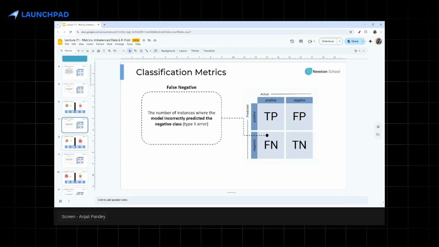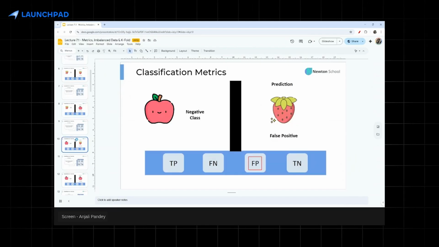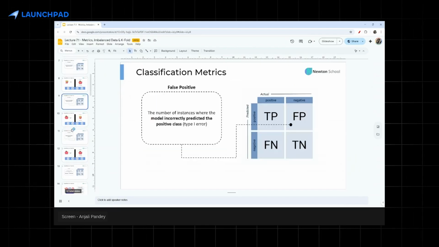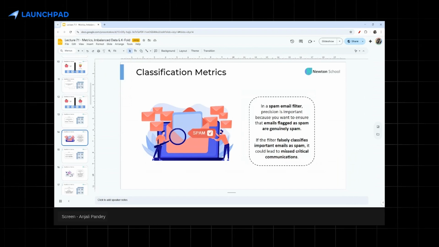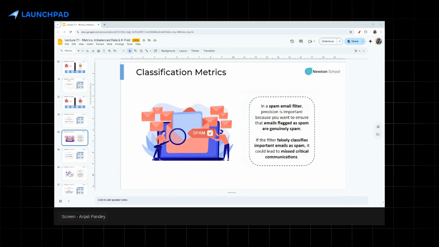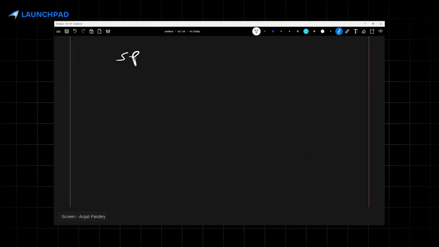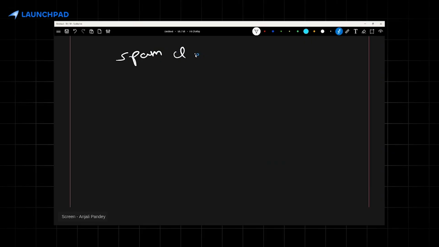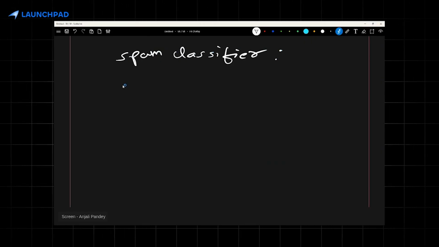What kind of evaluation metric is more important in certain cases? Let us take this example, and it's a very popular example, and you will see this in the real world as well. So let me go back to this spam classifier, back to our original question. Spam classifier. We all get emails.